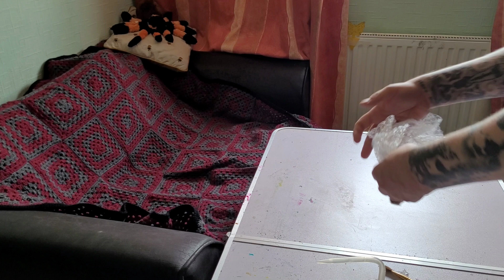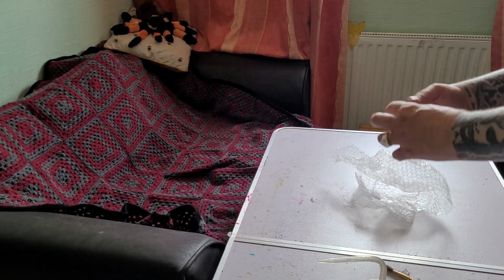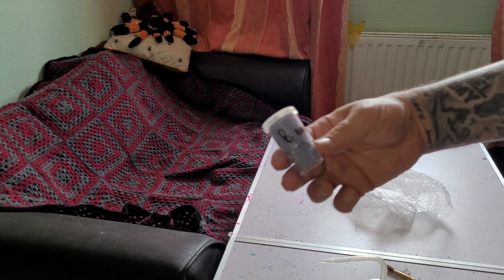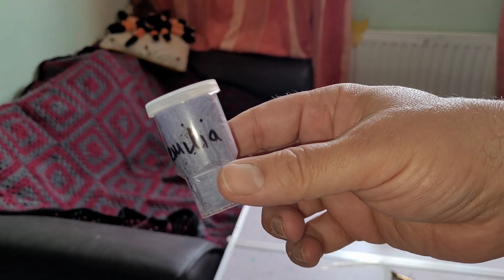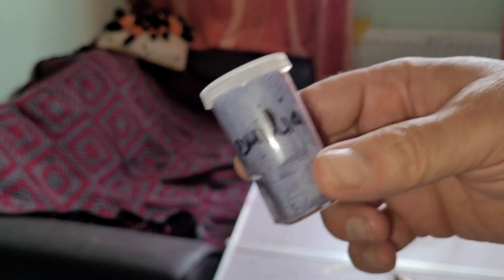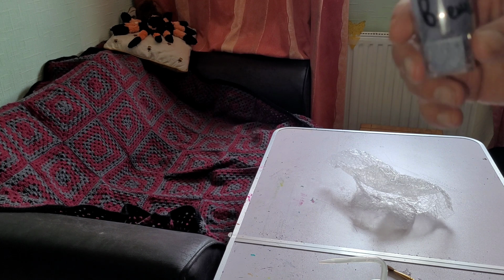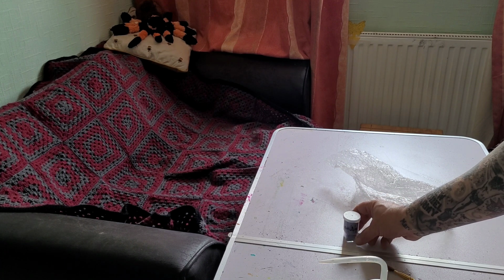Right, let's have a little look. Looks like it's quite a small one, so I might be using one of my breeding boxes. And today we've got the Brachypelma emilia. So that's another one from my Brachypelma collection. It's going to be, I'd say, about 4 centimeters, maybe 5. So I think we could probably get away with using one of the breeding boxes.